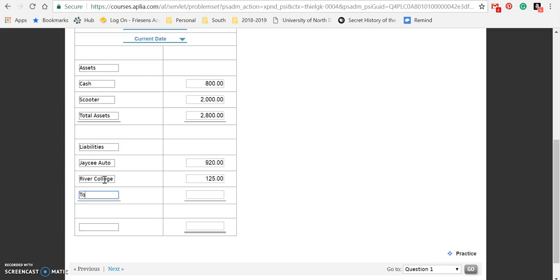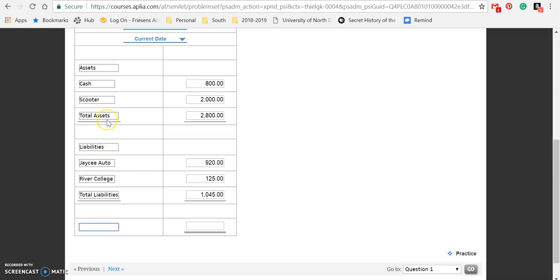So then we have our total liabilities here, how much money she owed to people, and that total is $1,045. So once we have our assets and our liabilities in, then we want to know, do we have a net worth or do we have a net loss?